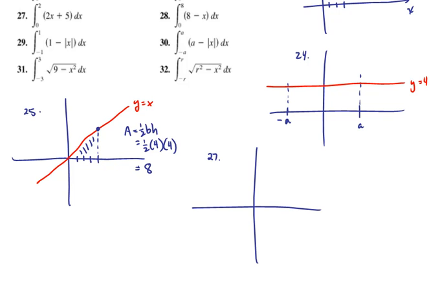We know that 2x plus 5 has a y-intercept of 5, and it has a slope of 2. So it'll go up 2 units for y for every 1 unit increase in x. We just want to go from x equals 0 to x equals 2, so I plot a few points and we have this basic graph here.